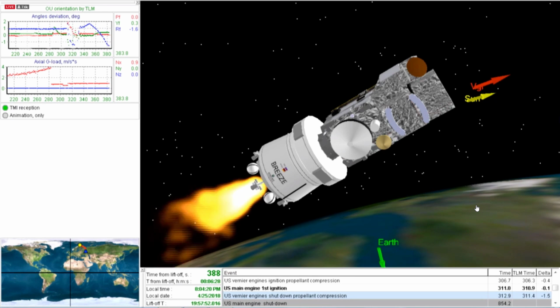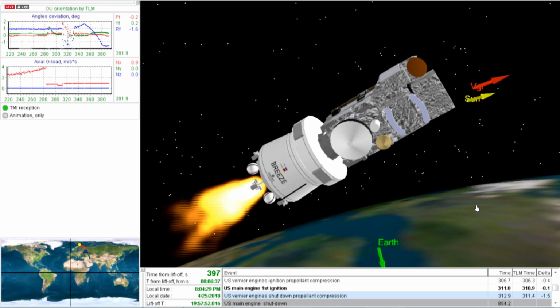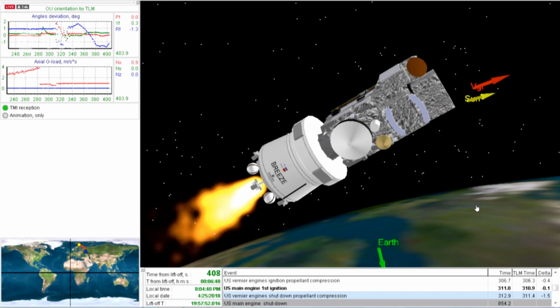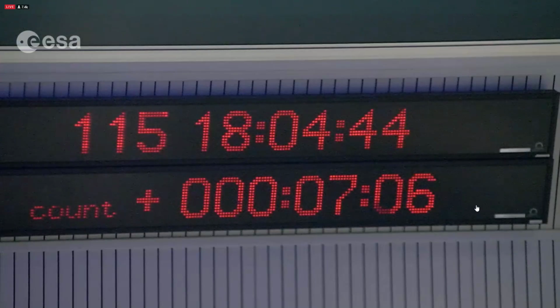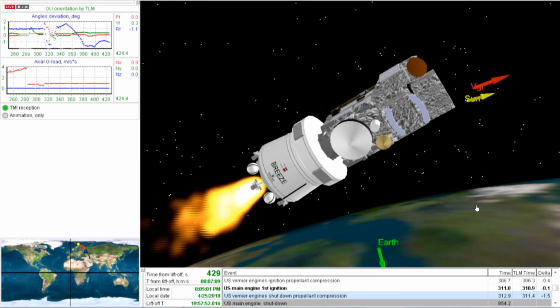Nick, it's a fascinating piece of kit, isn't it? Because it's effectively a spacecraft in its own right. Absolutely, yes. It has to be very autonomous, so it has to really think for itself and be able to decide when to do exactly what it has to do. It has its own onboard computer with guidance, navigation, control. It has its own tracking and telemetry system. It tells the Russian experts what it's doing and when it's doing it. It actually has the capability to restart its engine multiple times and perform different maneuvers, so that it can take its passengers to different orbits, or even multiple satellites to different orbits. So it offers tremendous flexibility, but as you say, it has to be very clever, and it's a spacecraft in its own right.